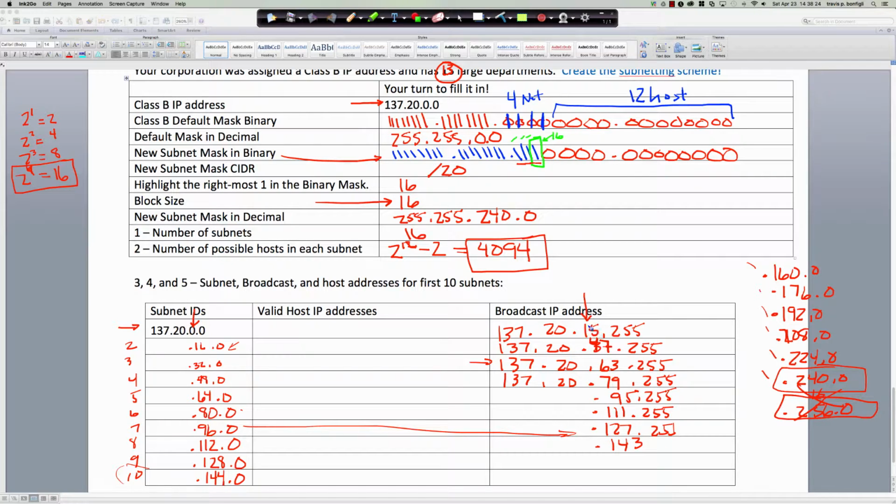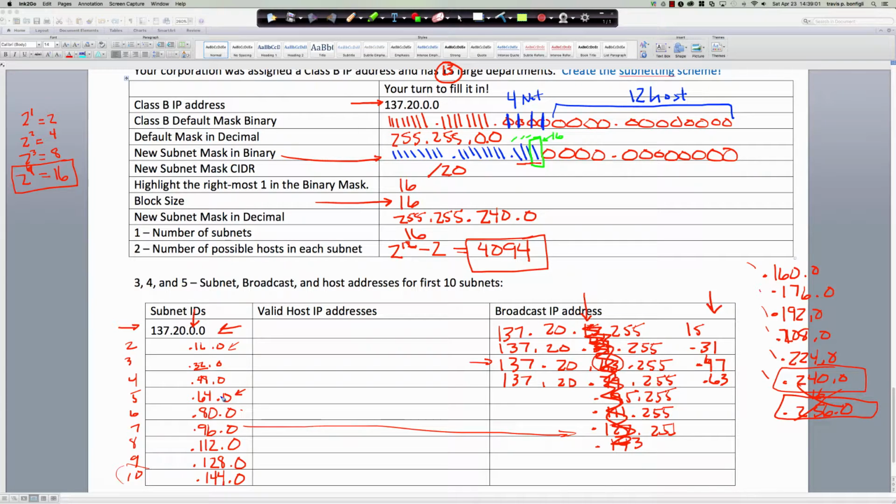So let's do this. Let me slow down a little bit. I'm going to put the third octet field here. So for the first subnet, it would be 15.255. For the .16 subnet, the broadcast would be .31.255. For the 32, it's going to be .47, and that's where I messed up because I put 63. You can see it in there. For the 48 subnet, I almost did it again, it's going to be .63.